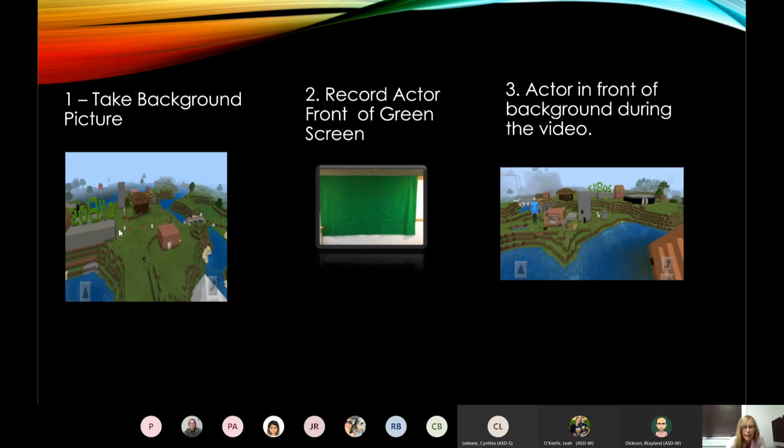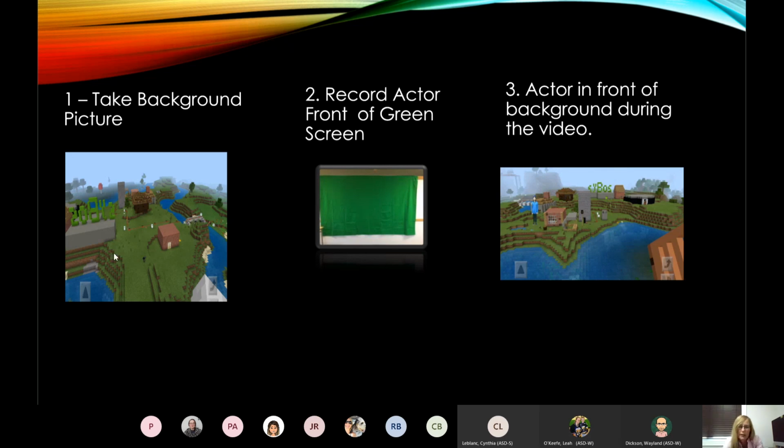First, you take a background picture. That's what my student did. Then we recorded my student in front of the green screen. He was talking about this community, why he built it, and how every aspect was important for protection. And the last one, after we recorded this, we took him, here he is right here, and he's speaking about exactly what the importance of this community is and how it protects itself against an earthquake.